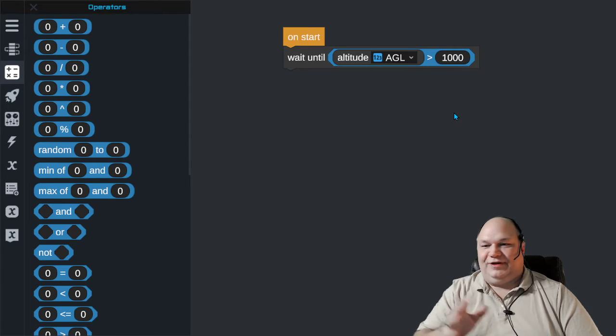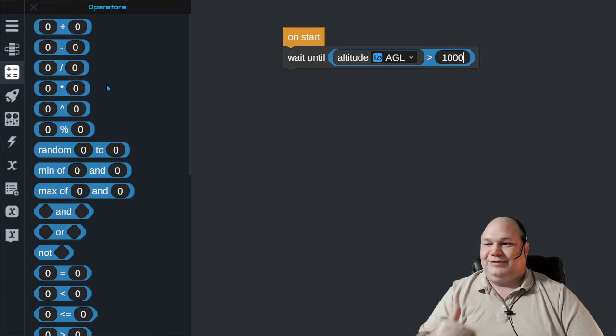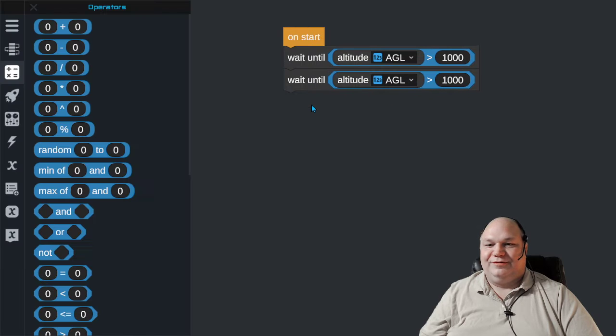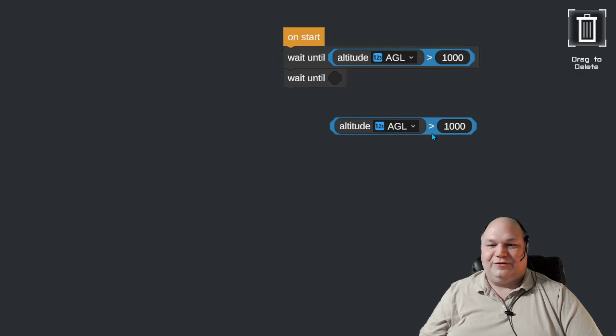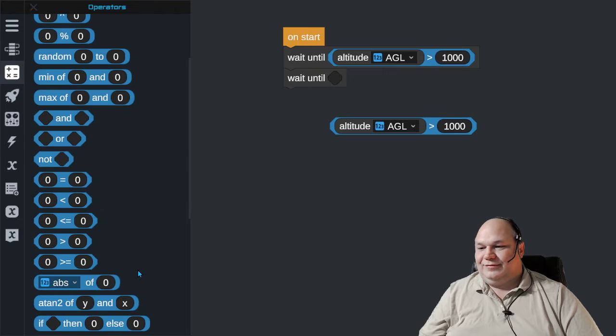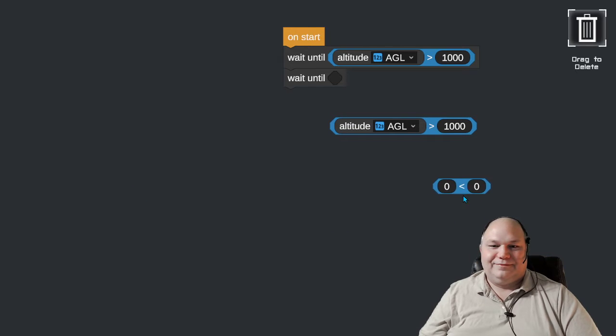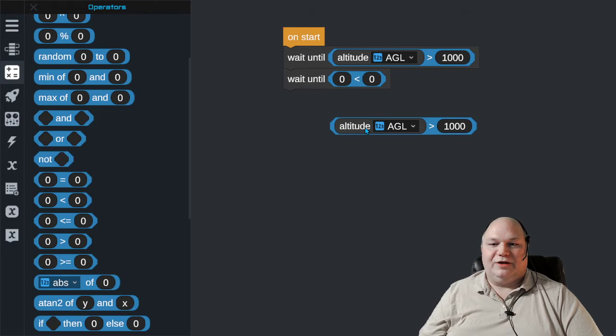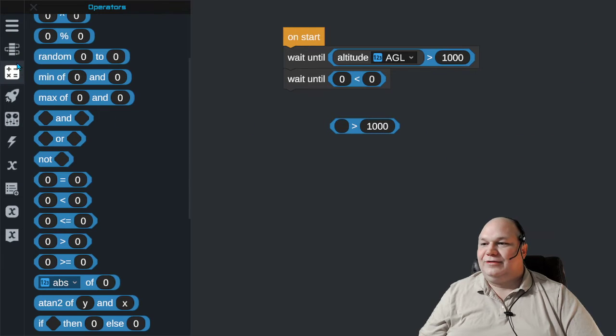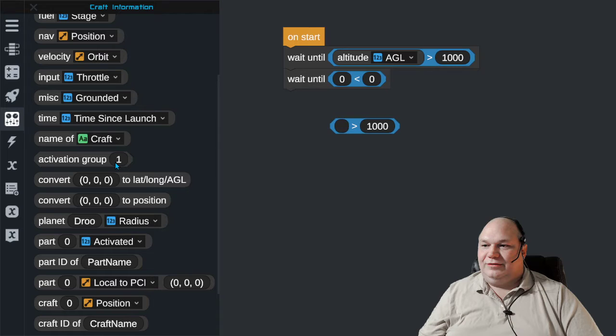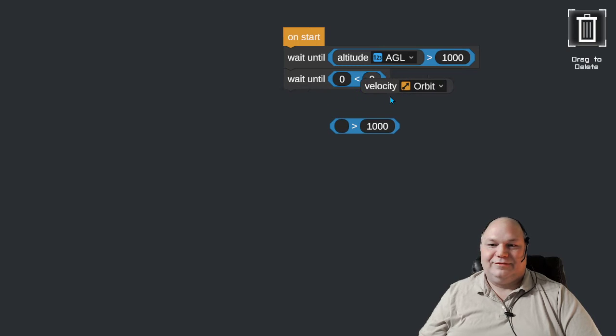So if we're above that, now we want to wait until we're falling, right? And luckily that's essentially the same command, except instead of the greater than, it's a less than. So now we wait, not altitude either, we don't need altitude, toss that guy. What we need is velocity.